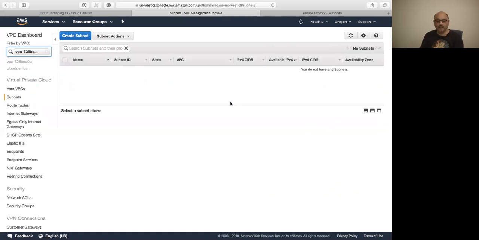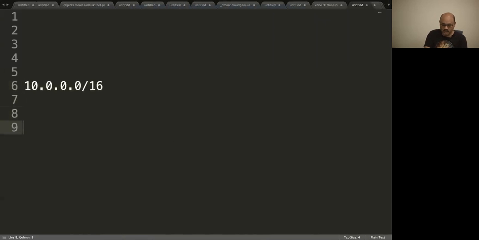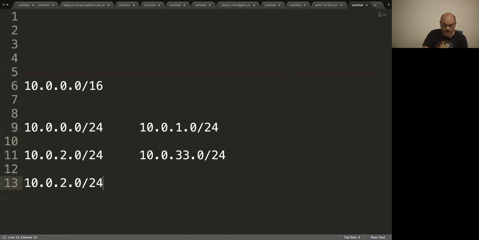Now here, I begin to create subnets. A subnet is basically a subset of this address space. This is a subset. This is another subset. This is another. And here is another, and so on.